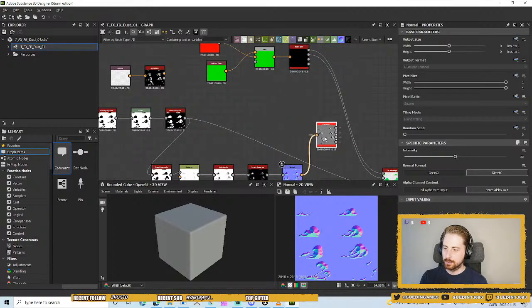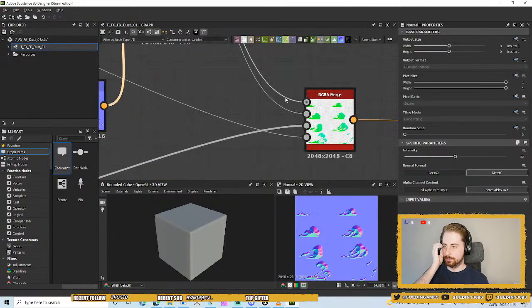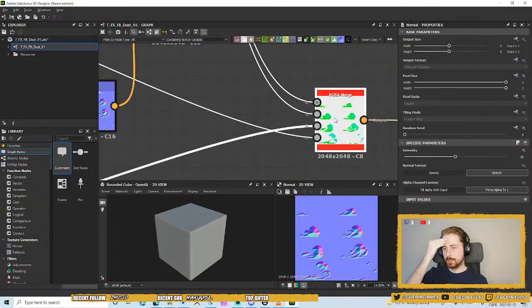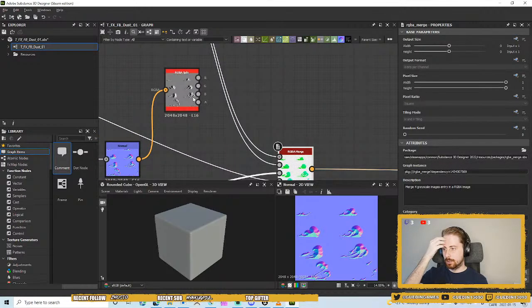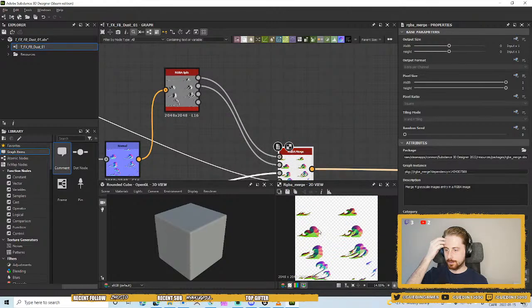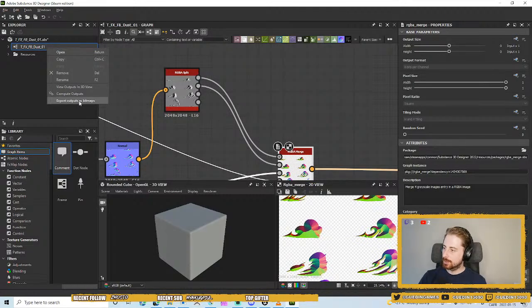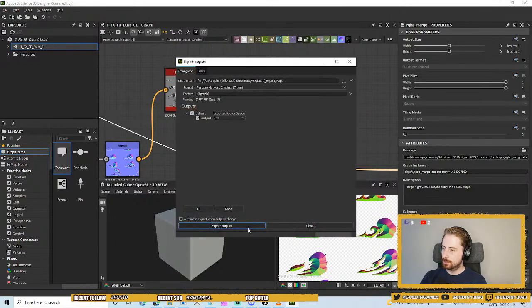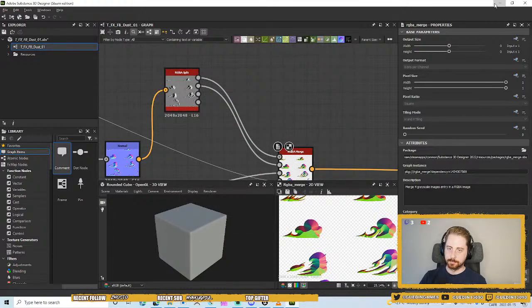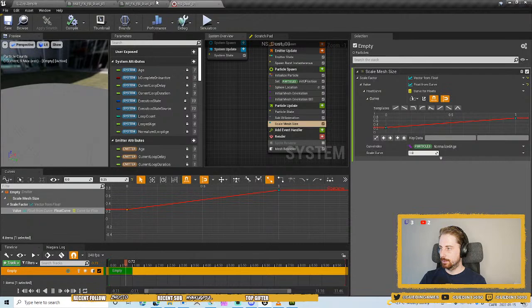Okay, so we're going to put that into the RGB. We're going to replace this. What if I'm exporting this? Export output as bitmap. It's done. I'm going back to Blender.